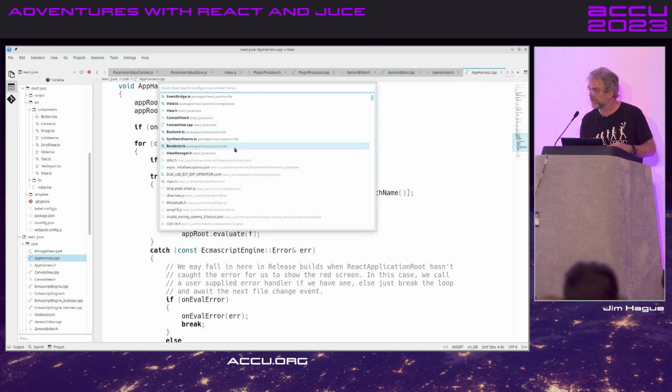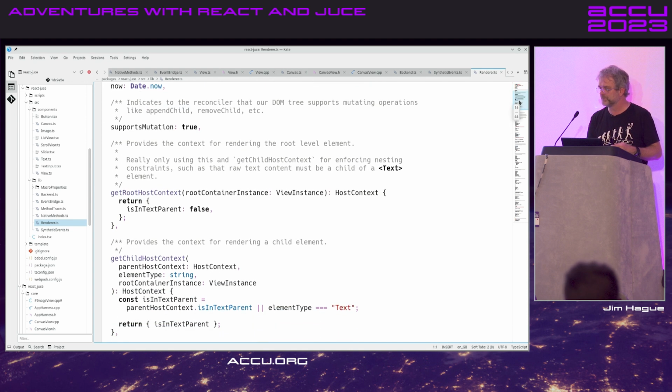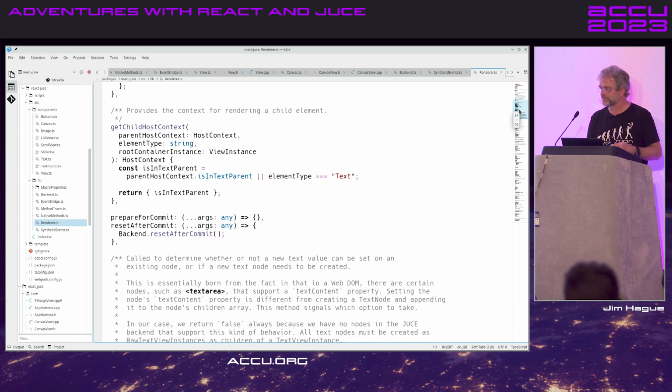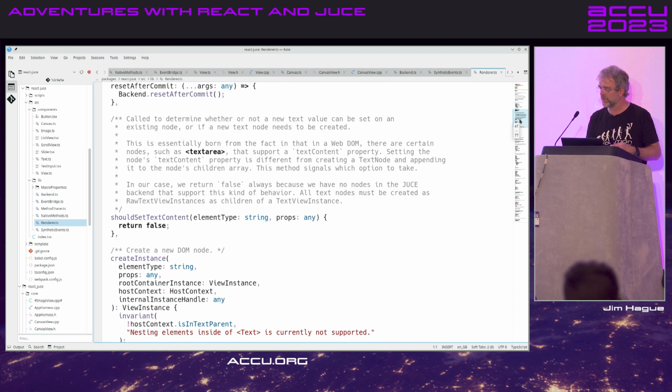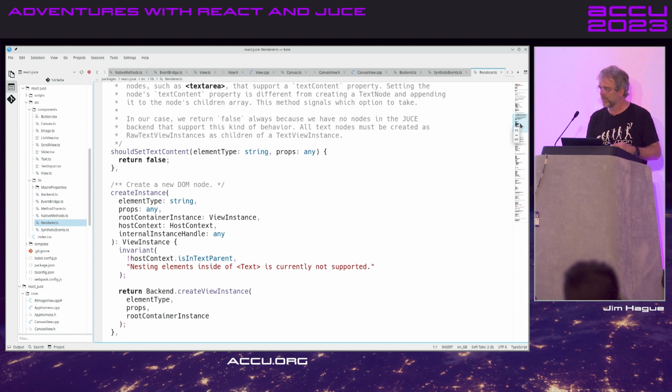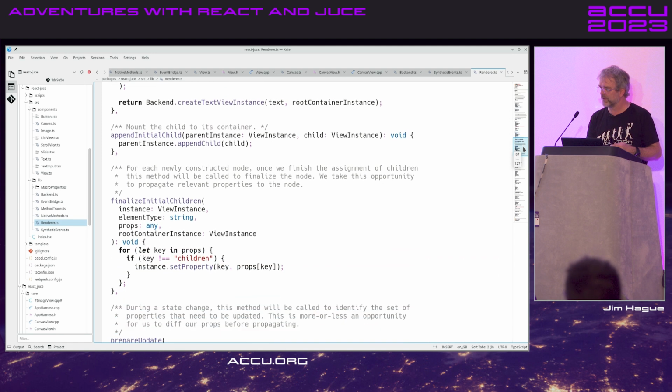Methods, there we go. It's this thing, renderer. Because actually, it's very simple. I'll just briefly scroll through so you can have a look and assess its complexity.